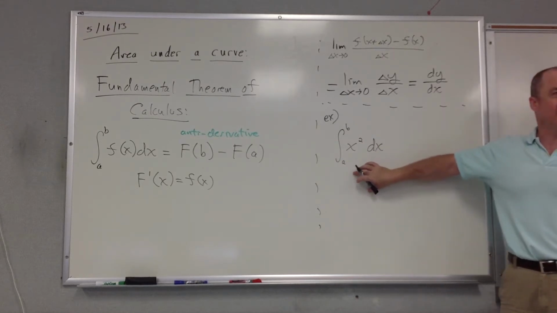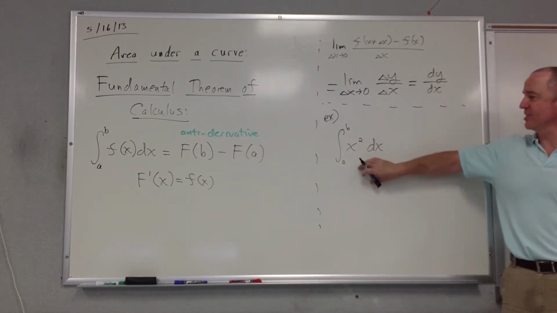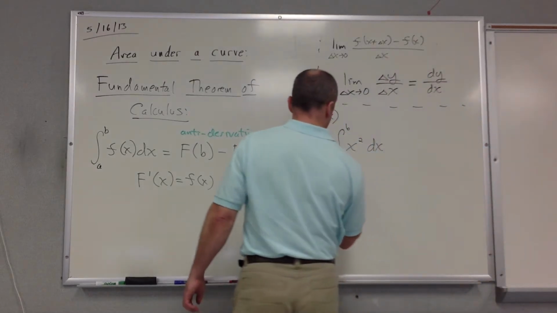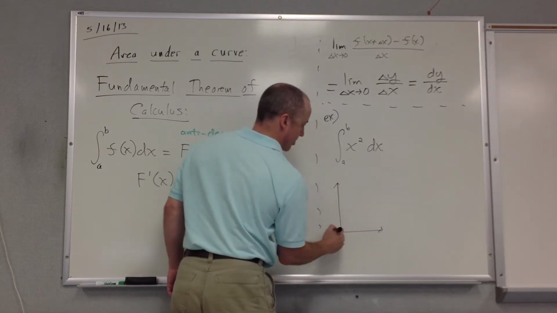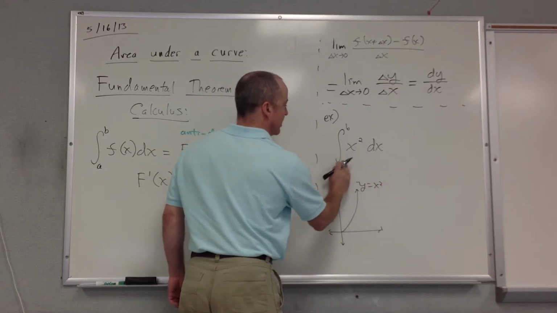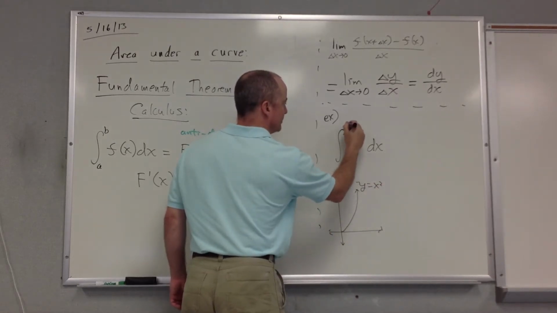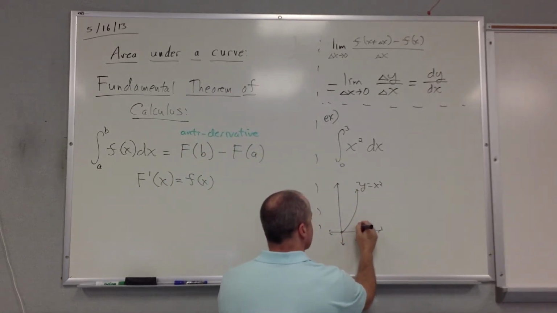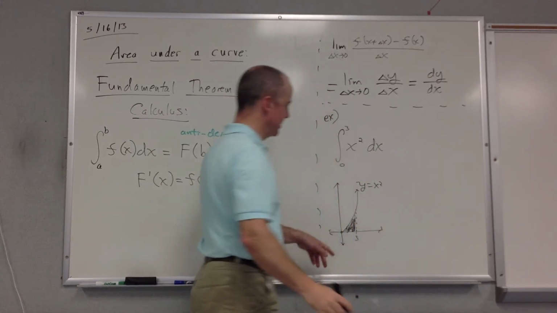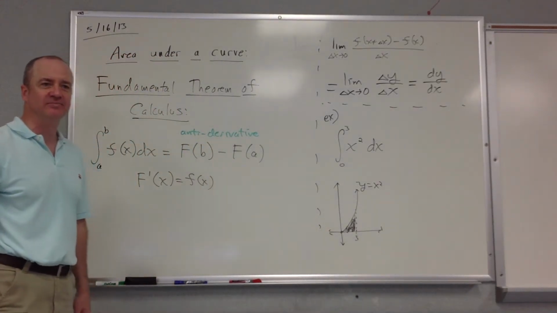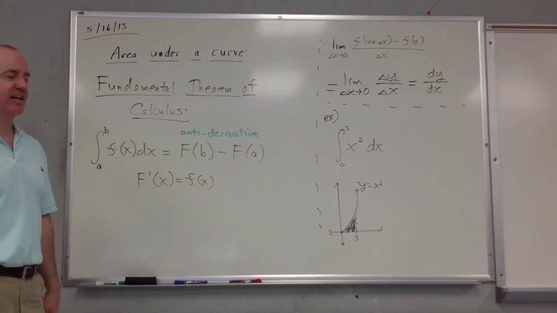But this, you get from that definition a minute ago. I'm asking, what is the area between the parabola y equals x squared, here's y equals x squared, right? Oh, and I'm going to put in numbers. I'm going to say from 0 to 3. Is that what that means? Yes. So I put in 0 to 3, and I am asking for that exact area. Sorry, I didn't mean to write A and B. I want to know exactly what that area is. No drawing rectangles, no drawing trapezoids, no guessing. I want to know exactly what that area is.